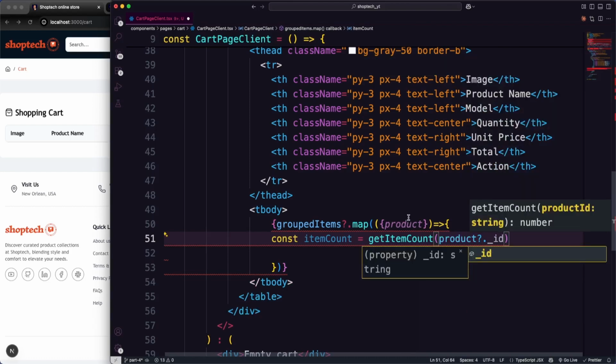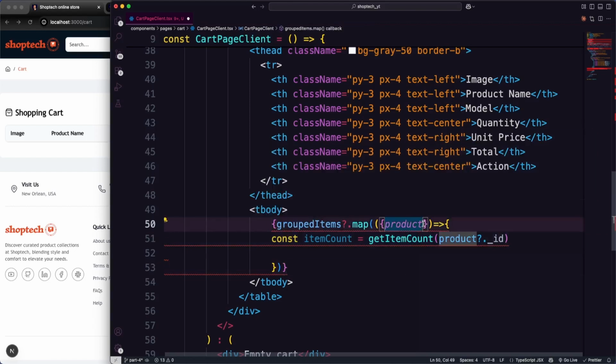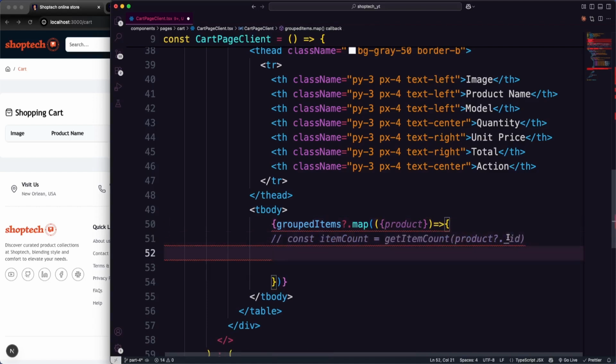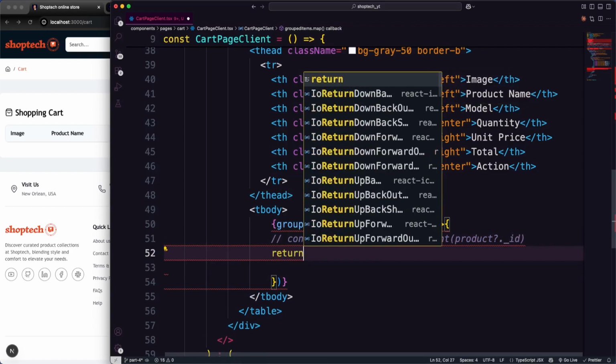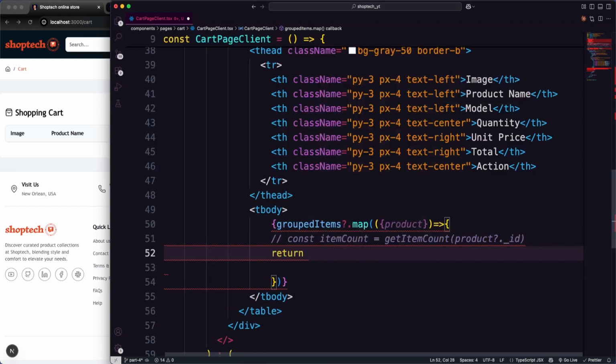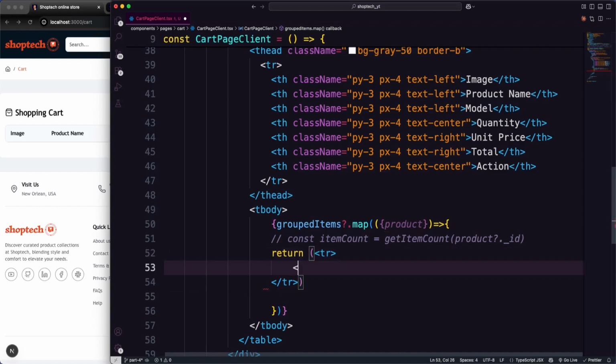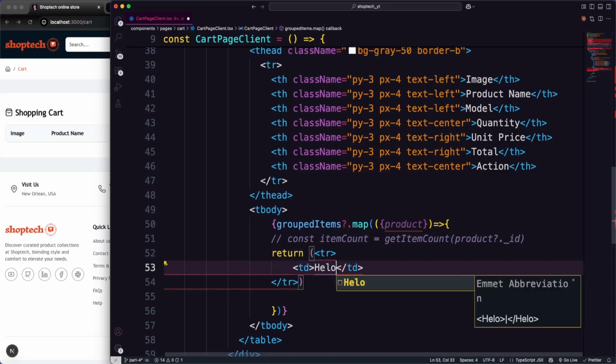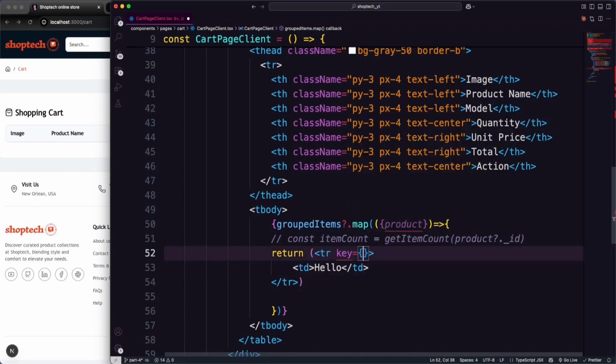So with the ID we can actually get the product, and as you can see, every single product should be passed as a product, and that can lower the error, and it can be okay with that. So right now I'm going to minimize that, because I'm going to return the value from here. Over here I'm going to return a table row, and in that table row put a table data property, and here we're going to first put, let's say, hello, just to show you. Okay, hello, and over here in the table row put a key.